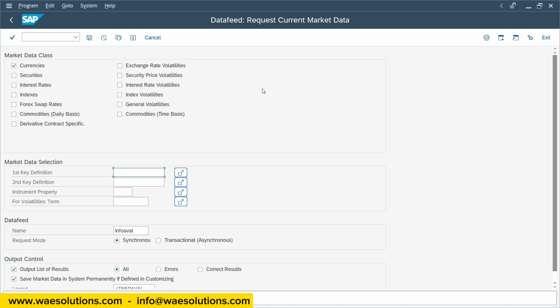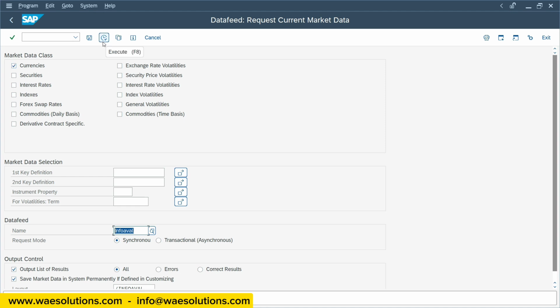This is the TBD4 transaction. In this case, I will execute the transaction in a manual way, but in your case, it would be totally automated, since it would be a job that should be planned before in the SM36 transaction, right? First of all, I have to enter some parameters. For example, here I have defined which are the different currencies that I need to update in this SAP system. And I have to mark here currencies to update the different exchange rates.